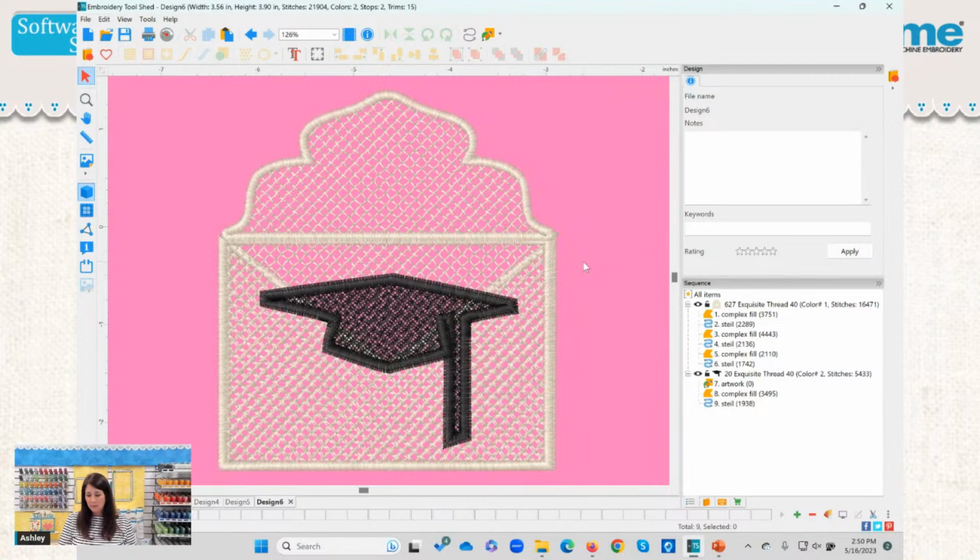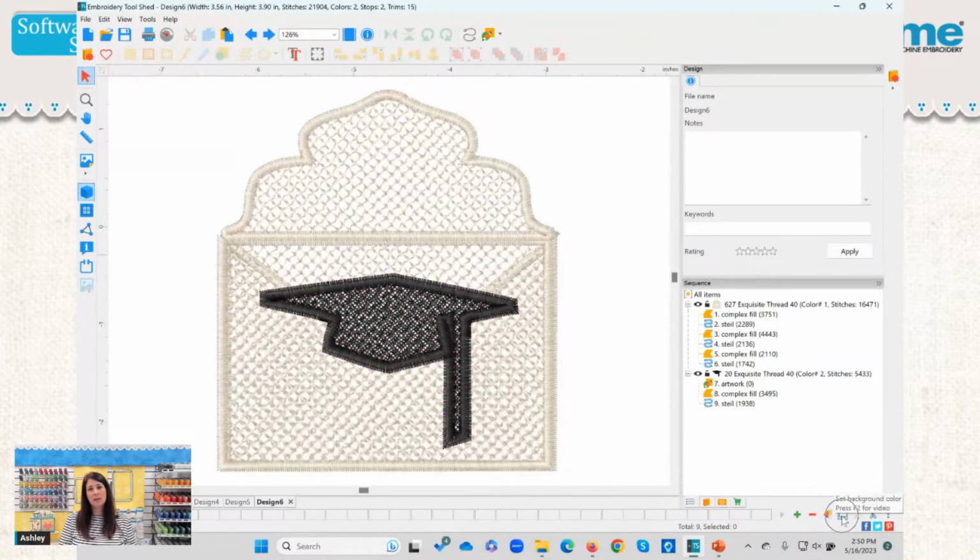So down here in the bottom right, this little icon that looks like a computer monitor, that's how you can change that color. And then we have a couple of other options here for inserting a trim and a needle change as well. And then the make current default and the reset default, that has to do with your color palette. So you can actually put a particular set of color chips on your color palette down below. And if you make current the default, it will always bring up those exact chips for you.